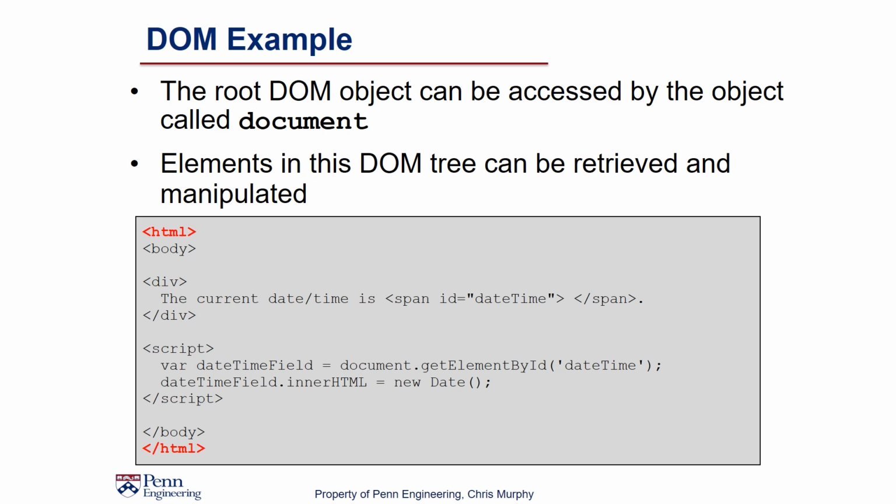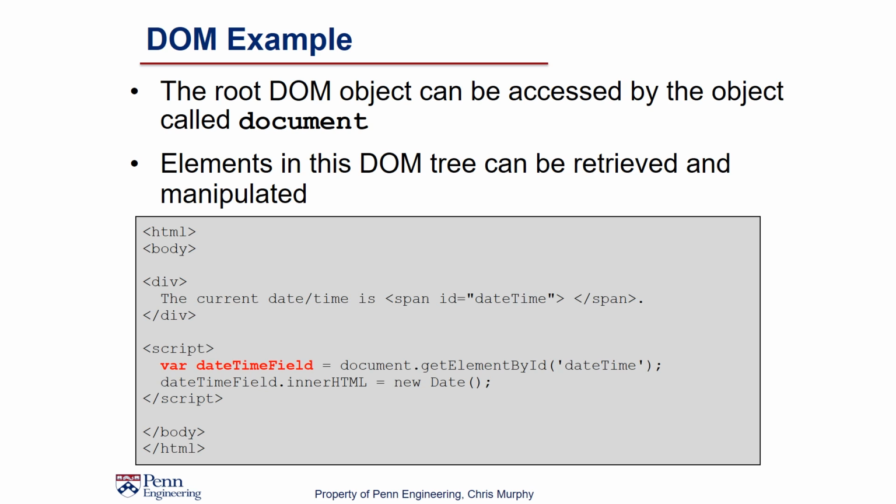Here's a very simple example. It's still an HTML page. Within the HTML page we have this HTML tag, which is span. Remember, span, shown here, is just a small piece of the HTML. And here I've labeled the span to have this ID called datetime. Now we see the script tag, or the script element, in our HTML. In this case, we're embedding the JavaScript code into our HTML page.